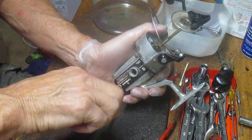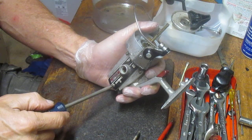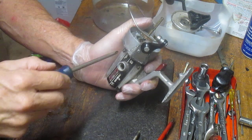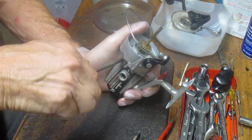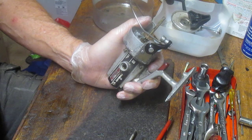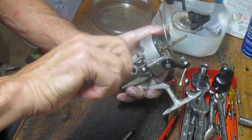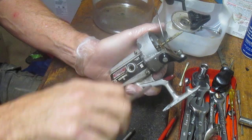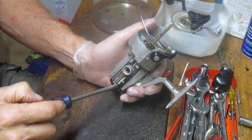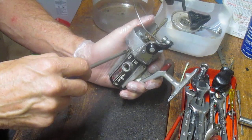The problem with this reel was that the bail didn't reset. This is a slam bail, so there's no internal tripping mechanism — it simply hits the rod post and slams shut. When those things don't shut, you usually just have to look at the bail up top not being lubricated enough to easily turn. I took a little bit of WD-40, sprayed it down, and fixed that problem. But this video is simply to show you where those anti-reverse springs are located and how to reset them.